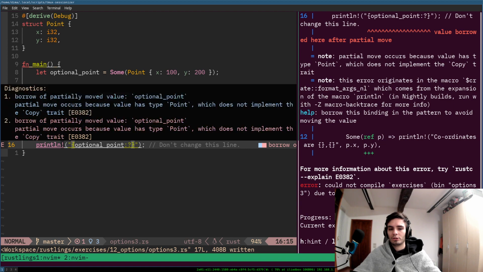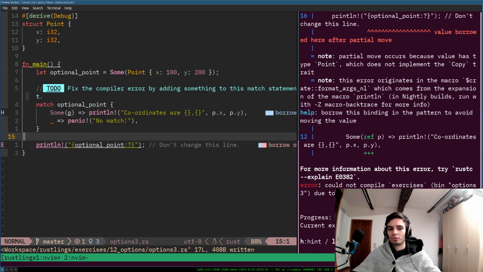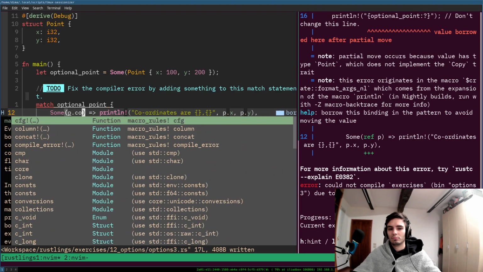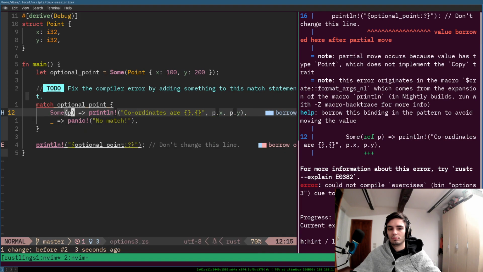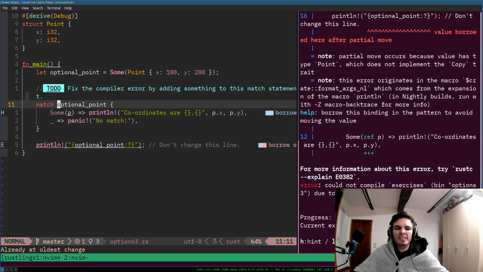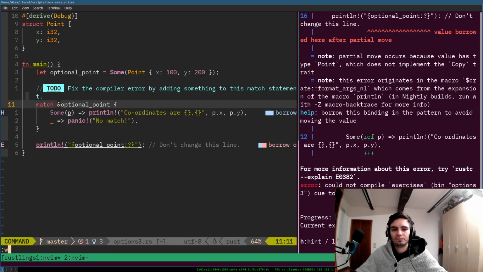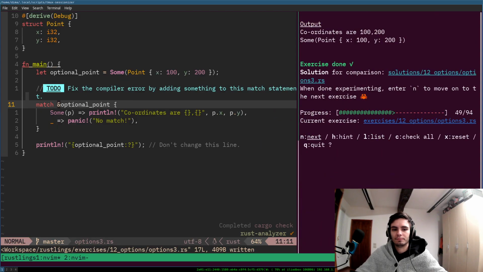Borrow partially moved. Of course, because value has point which does not implement the copy trait. Wait, perhaps I have to give it up here. Alright. See, this makes sense.